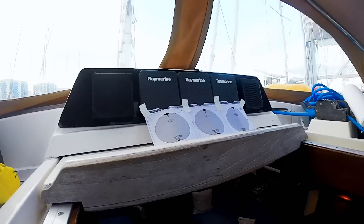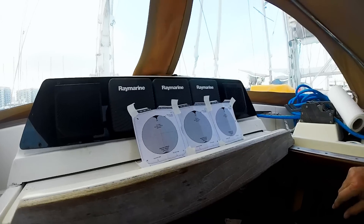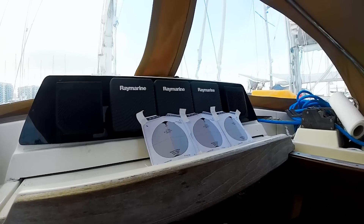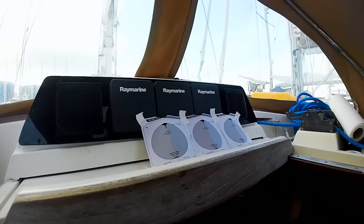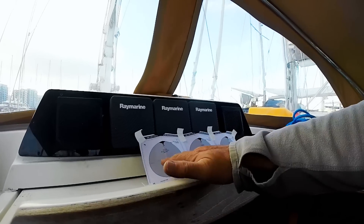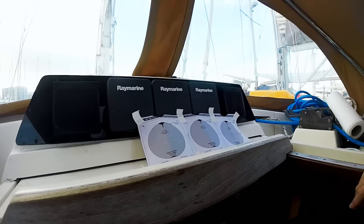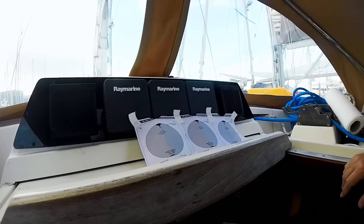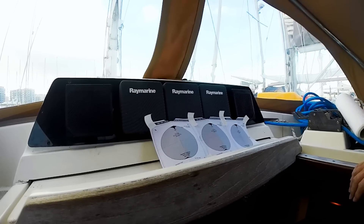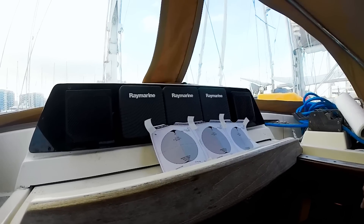Before, when I did the NAVPOD, I was able to draw these diagrams in the equivalent of AutoCAD — a 3D software system I use — and then drill the holes in advance and basically have everything measured out incredibly well so that there would be no issues with alignment. When you have to use these templates, this morning it took me probably four or five hours to get everything taped and make sure again and again before I actually drilled anything that I was drilling in the right locations. This kind of plexiglass is very fragile, so if you try to screw a screw into a hole that's too small for it, it'll just crack the plastic — and obviously I don't have another one of these and no easy way to get another one. So it was a little bit high stress getting these installed.